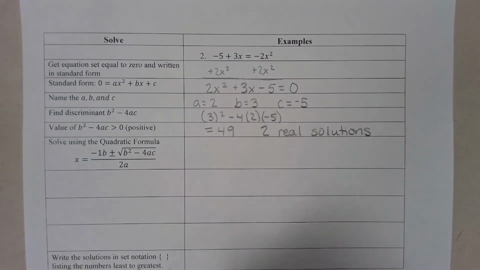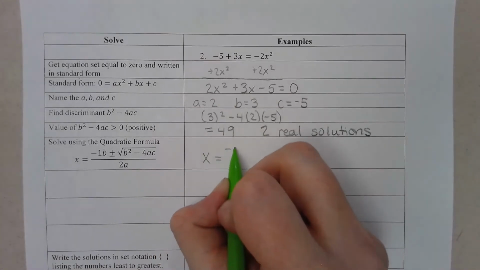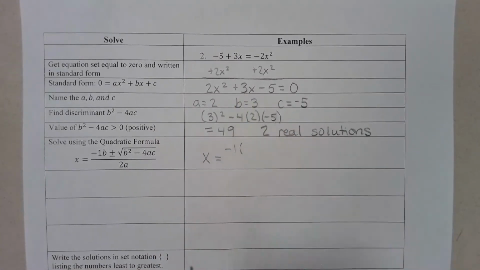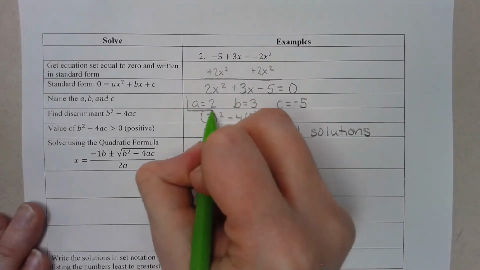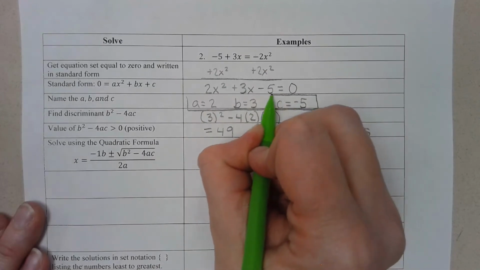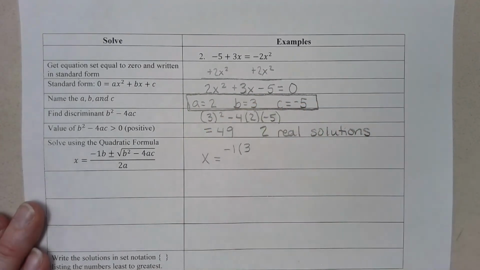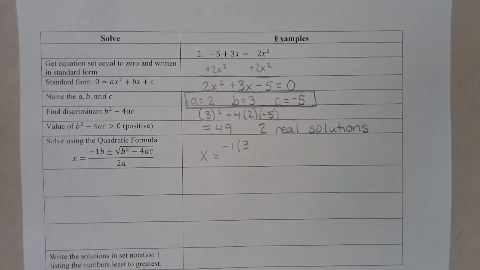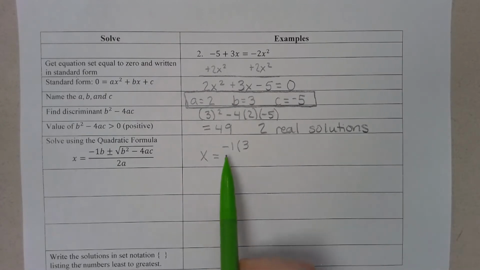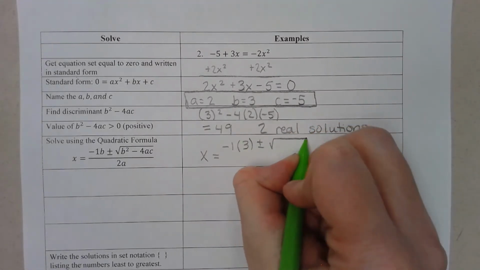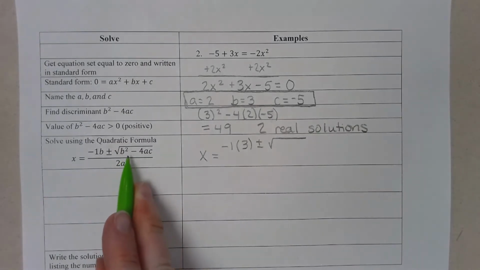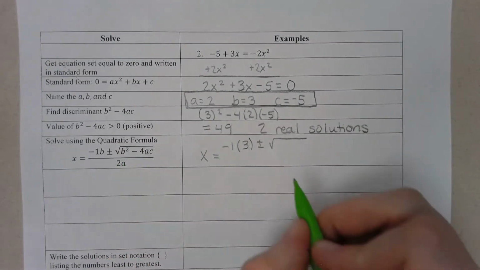So let's plug that in. X equals negative b, our b earlier we said was 3. And it might actually help if you highlight or box those in, put stars around it or something, because once we name those A, B, and C's and we move on, sometimes it is hard to look back up and pick up the correct number. So put a box or star or highlight around them so it helps you identify those correctly. So negative b plus or minus the square root b squared minus 4ac. We just found the discriminant and we know that it equals 49.